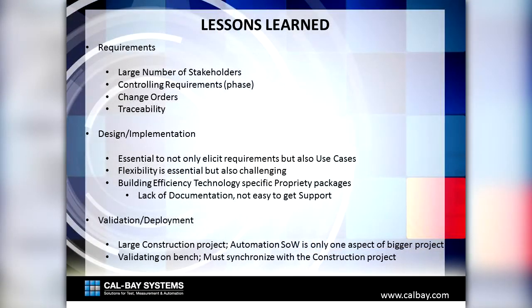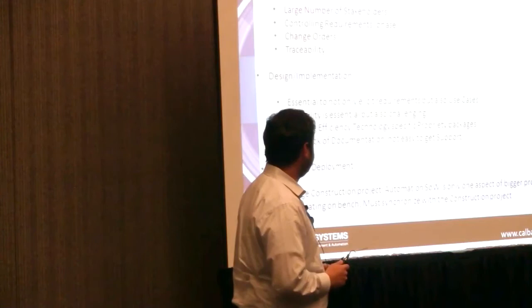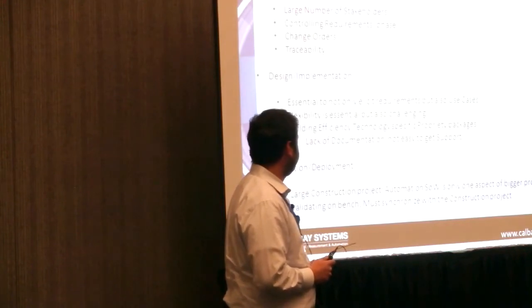Controlling the requirements phase, just defining this is when it starts and this is when it ends, and now we're going into design, we can't get more requirements. Just to be able to control that has been a challenge too. Change orders and traceability with the large number of stakeholders and changing requirements, just to keep constant the project artifacts so that the project manager can control project scope and deliver what we promised. Has not been easy, but we're getting to the end of it here, and I think we've figured out some things.